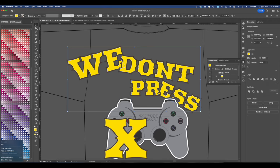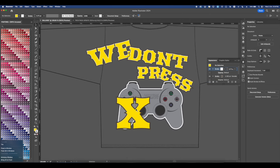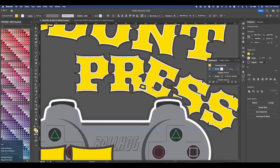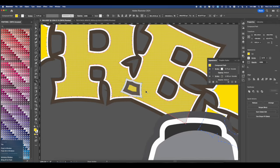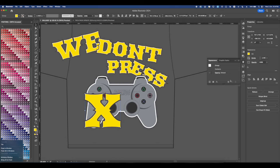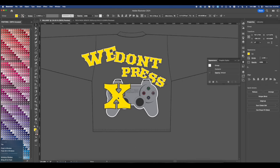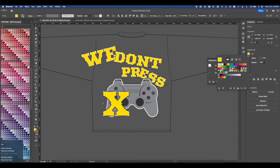let's go ahead and add in another stroke. Drop down the weight and then change the color. I might use a shape builder to actually turn this into one shape. Why isn't this allowing me? To make it different, I might just make this one red.